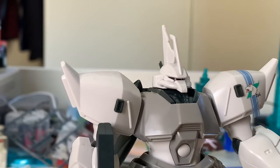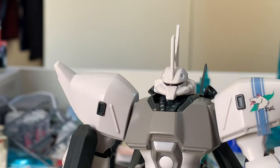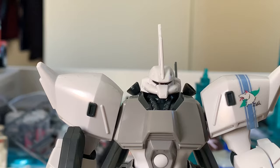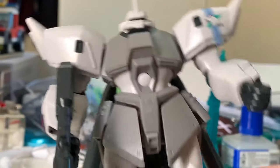The head itself, you don't have to repaint that much. You just have to repaint the side of the head, because the Vulcan gun on the head is supposed to be gray and the kit doesn't give you that. So the only thing you need to do on the head, if you really want the detail, is repaint it.